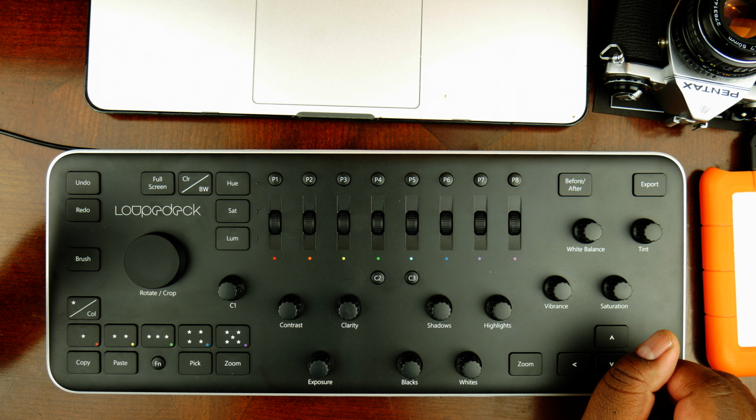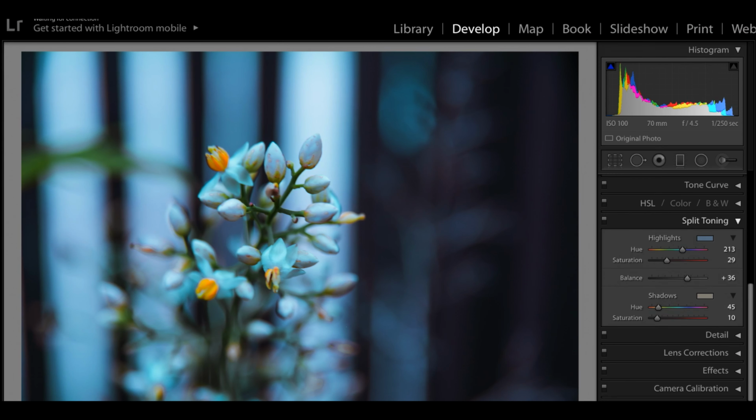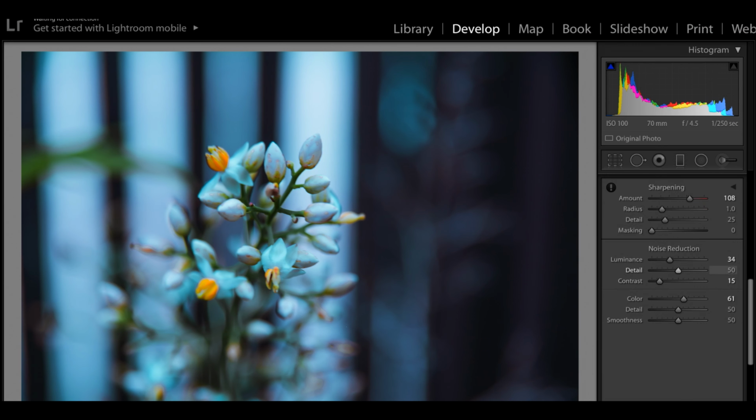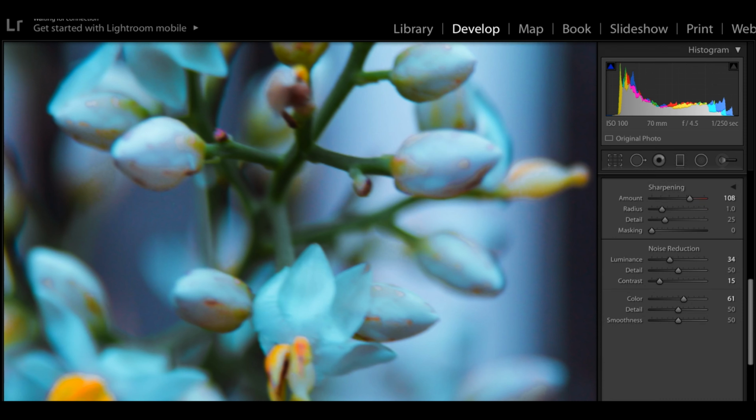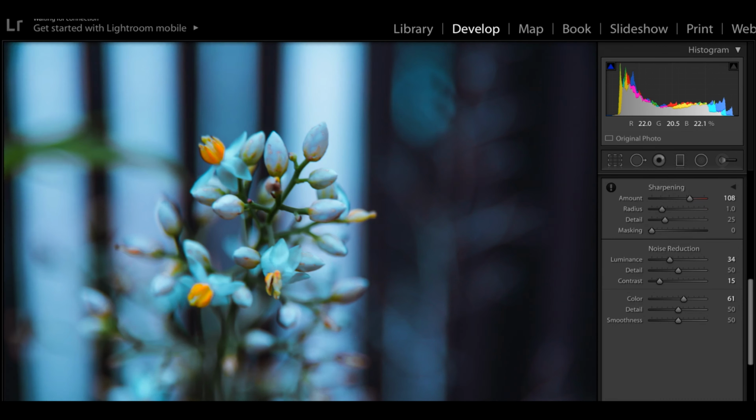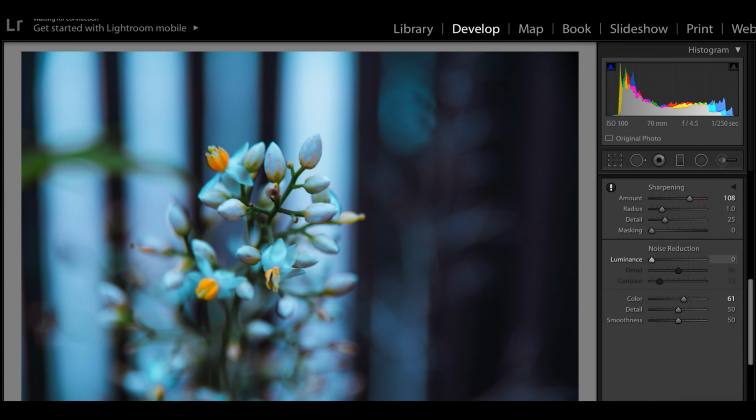I don't compromise my ISO. I always shoot with low ISO to avoid noise. But in case you do, anything basically over 1,000 ISO, you start introducing noise on your images. But if you do, you can use this area here for your noise reduction and many more. And then finally, keyboard mode.